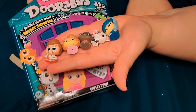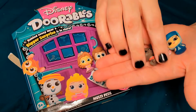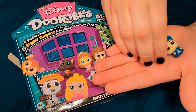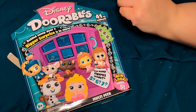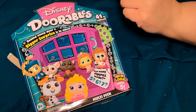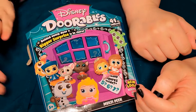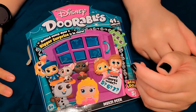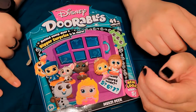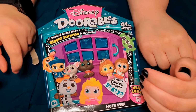Heck yes, we'll totally do this again. We'll probably get another one on Mystery Dives. I do know that Chevy was looking forward to the Nightmare Before Christmas. There we go. Heck yes. Love Nightmare Before Christmas. I would love to get Jack Skellington. Yes, I would like to get Mr. Boogie. Really? Yes. Or Sally. Sally would be good. Actually, now I kind of want Jack Skellington and Sally. Yeah. Because then they'd be together. You have to have them be together. So cute and so tiny.